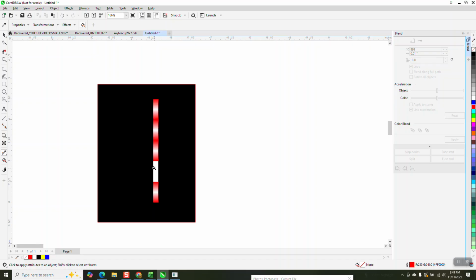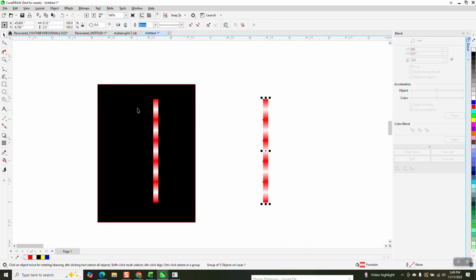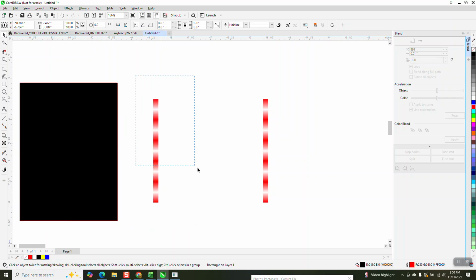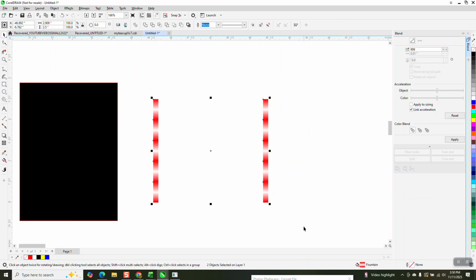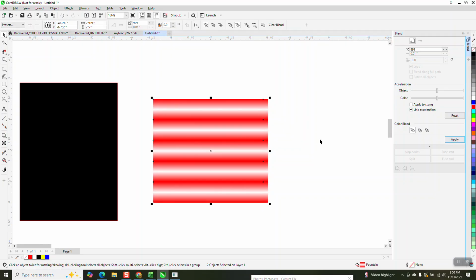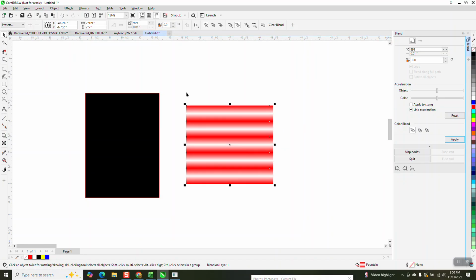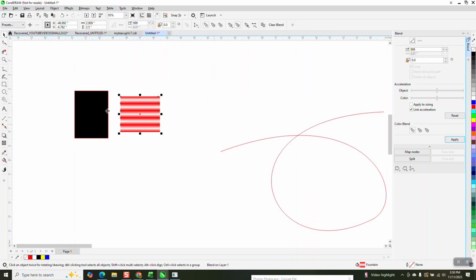Yeah, it did work. So this is going to look totally different. Now group that together, Control G, Control D to make a duplicate and bring it over, separate it. I always hit T to kind of put them even, but it doesn't matter, and then hit apply. I didn't make... yeah, I did. There's my path.